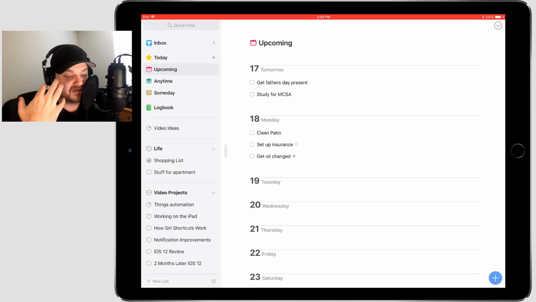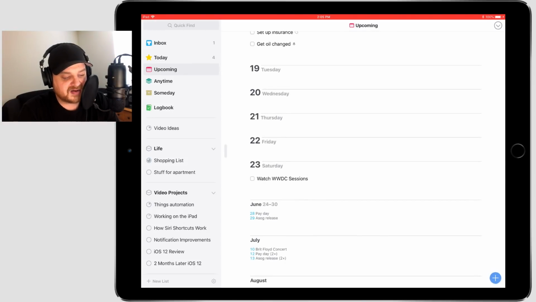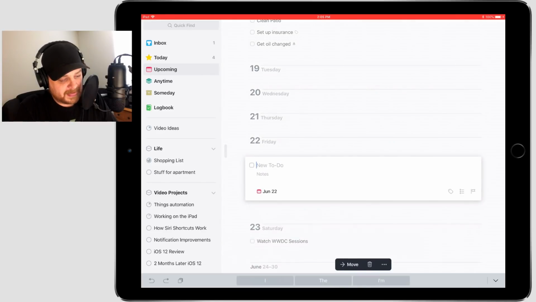One thing that I like to do a lot is on Sunday evening, I sit down and go through all of what I'm doing for the next week. I'm recording this on Saturday, so tomorrow night I'll sit down with Todoist in this view and Upcoming, and I'll plan out my week. I'll plan out what projects I want to work on. So Friday night, I know I need to get ready to post a video.